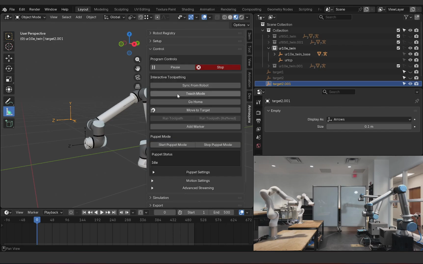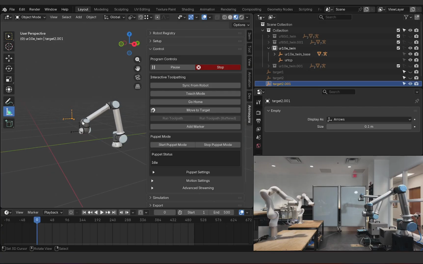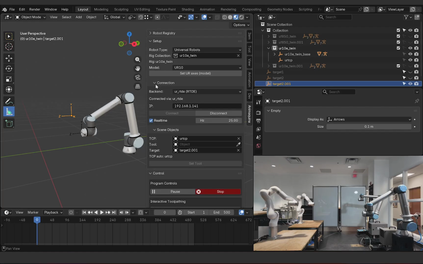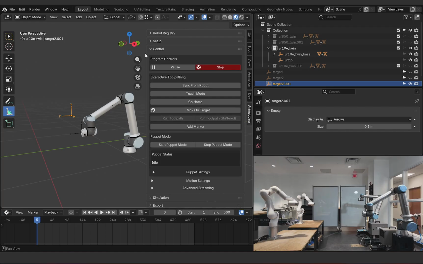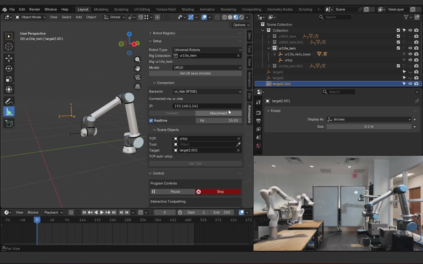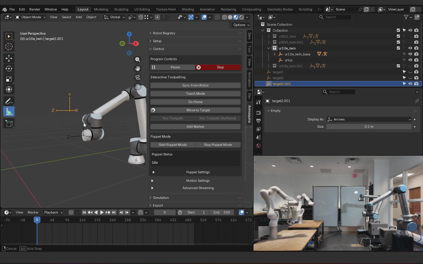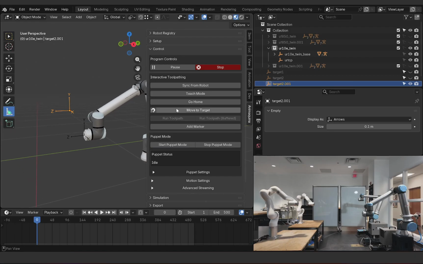And then I'm going to go into control. So the first one, sync from robot, all this is going to do is update the pose and the TCP position. But in our case, we already enabled real time. So we are reading at this rate, 25 times per second. Again, that's a parameter that you can change.